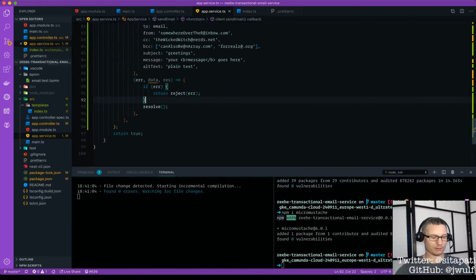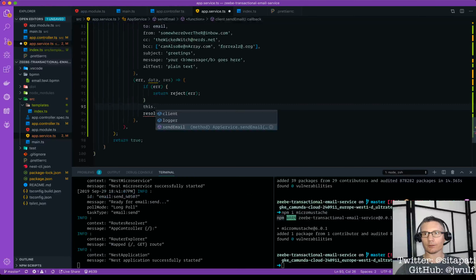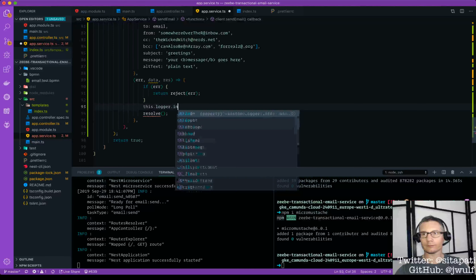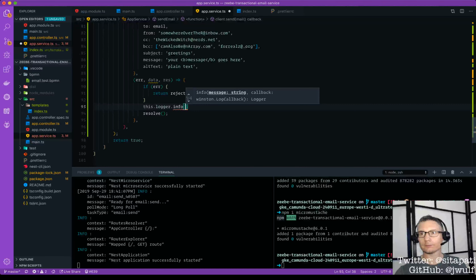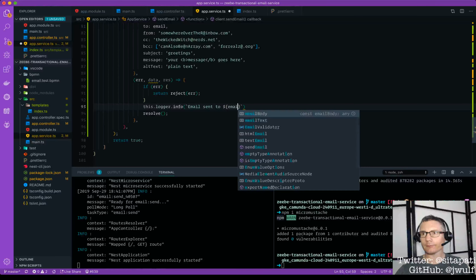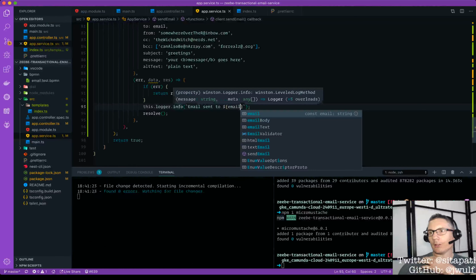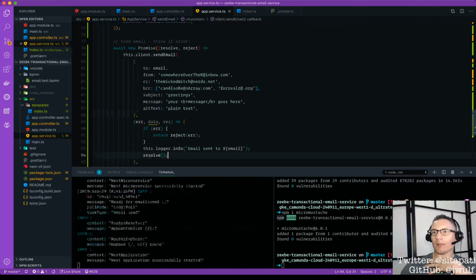Maybe we do something like this.logger.info. Yeah, a lot of coding is thinking about what happens when things go wrong.